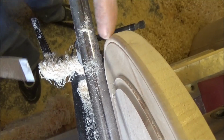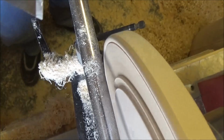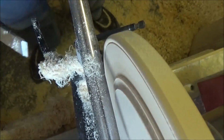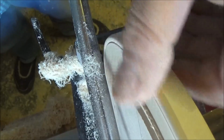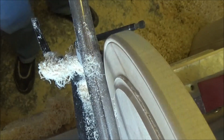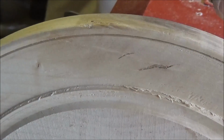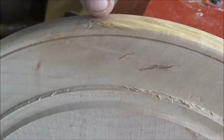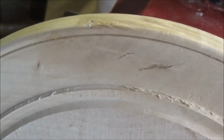Right, I'm just rolling this edge over so it's nice and round with the skew chisel. That's not bad at all. I think that'll do nicely. Well, I've very nearly got it. It's another little treatment with a little bit of fine dust in there now, and there's the tiniest pinhole there as well. But it's a lot better than I thought it would be.